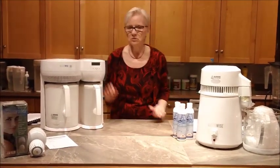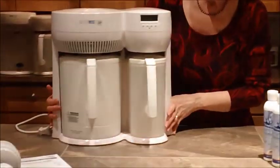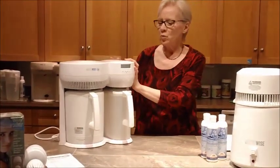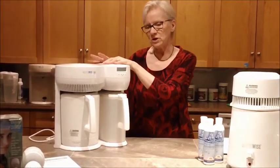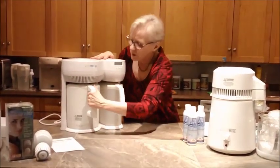Let's get back to the different distillers. I'd like to show you each one individually. We're going to start with this one here — this is our most popular one. It looks nice on the counter and it's got some electronics in it. People really like this because when they go to use it, they can leave it in place in their kitchen without having to move the whole thing every time they want distilled water. You take the boiler out.